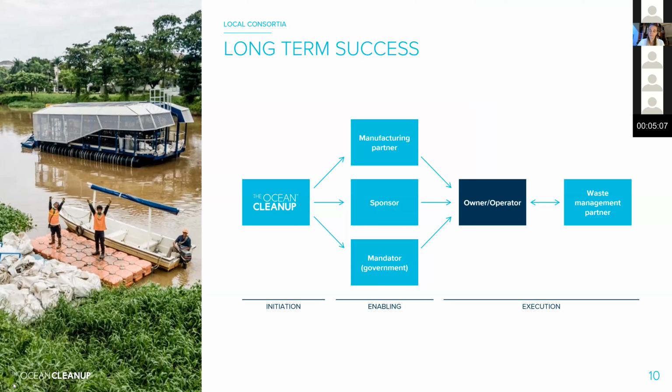To be effective for the long term, you need a strong collaborative approach with a lot of different local stakeholders. And therefore, we are really happy to collaborate on cleaning projects with governments, regional and national, the private sector, global corporations or other regional companies, as well as NGOs and other non-profit initiatives.